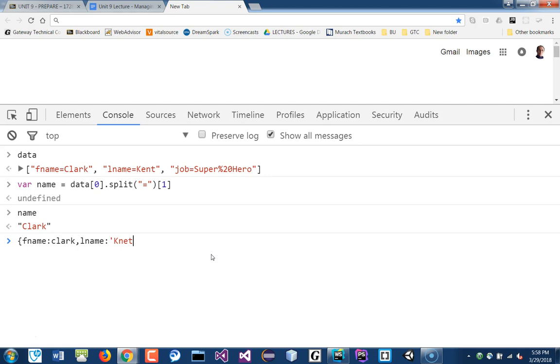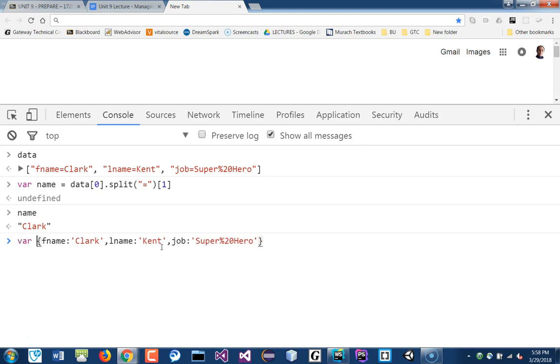Once it's in this state, then it's much easier to access because now it's an object, right? I mean, the goal will be to do something like that because you have the key value pair, and it's so much easier. Except that you see the superhero, you still have the $20. That's what you want.